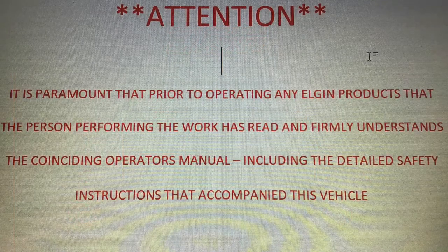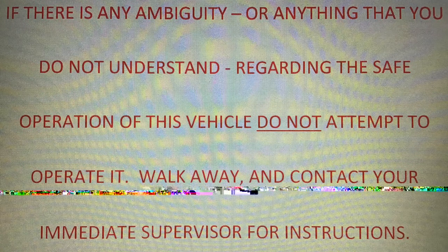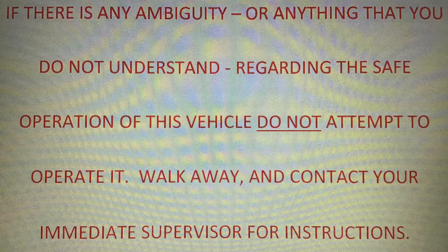Attention, it is paramount that prior to operating any Elgin products, the person performing the work has read and firmly understands the coinciding operator's manual, including the detailed safety instructions that accompany this vehicle. If there is any ambiguity or anything that you do not understand regarding the safe operation of this vehicle, do not attempt to operate it.